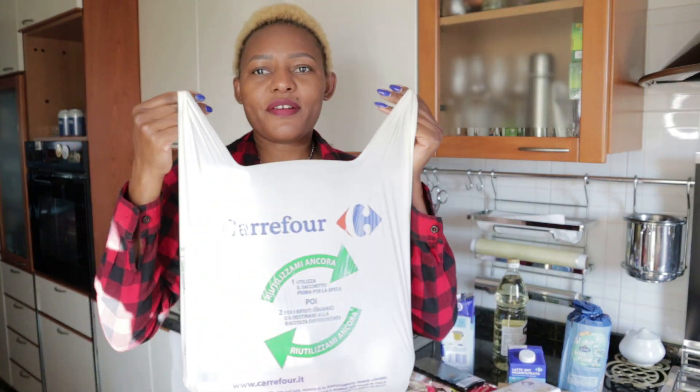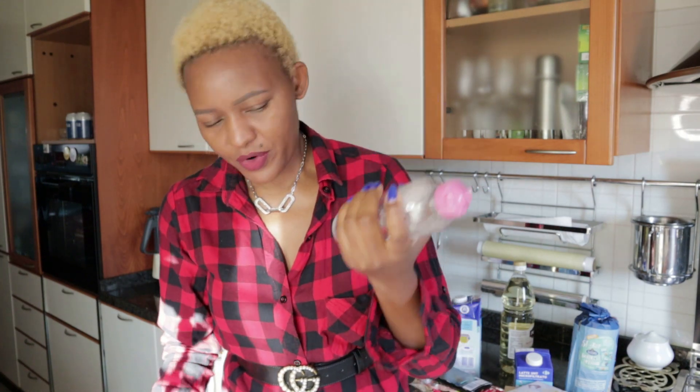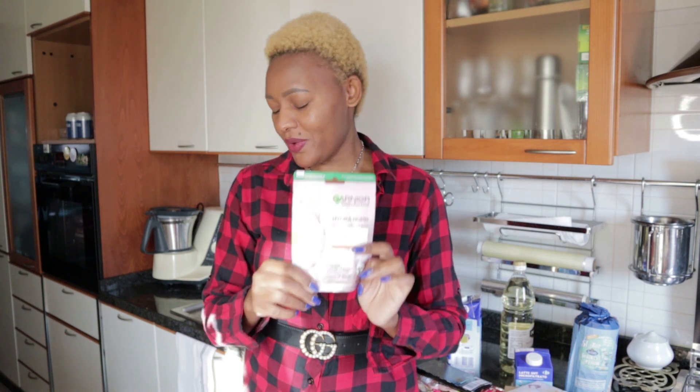I had a problem with the lighting but now it's okay. The rest of the stuff I bought are body products. I'll start with the Garnier products — this one is for removing makeup. I also got a face mask from Garnier, the Hydra Bomb. This mask is amazing, I've been using it for quite some time and it's very very good — it's my favorite Garnier face mask. I also got another Garnier product — this one is a shampoo.